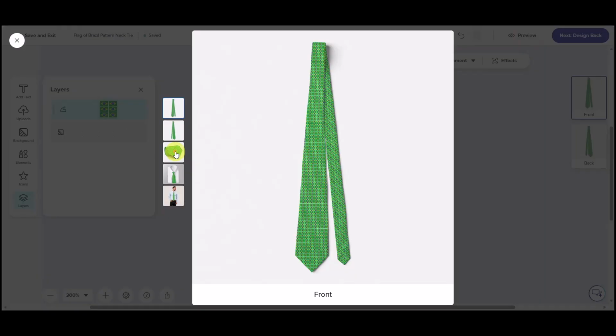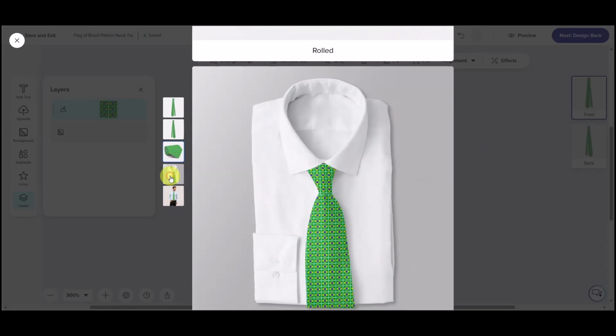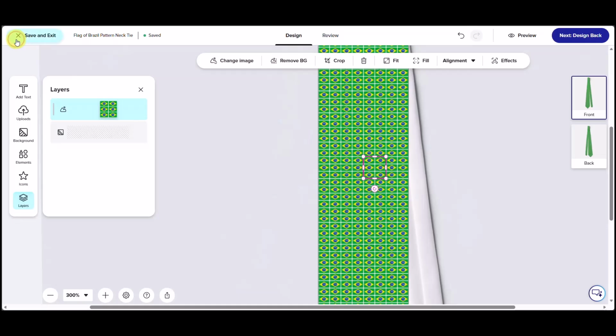Let's look at that rolled version. You can see that it's now in a straight row. And that may be a look that you prefer. You can see how it looks a little farther away. Okay, so once you're done looking at the preview, hit the X in the upper left-hand corner and you'll go back to the artboard.